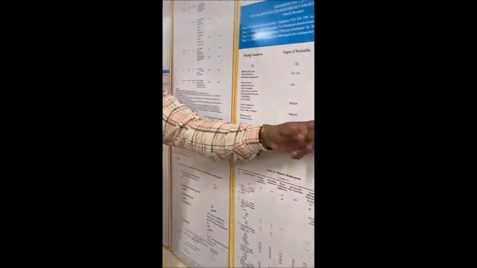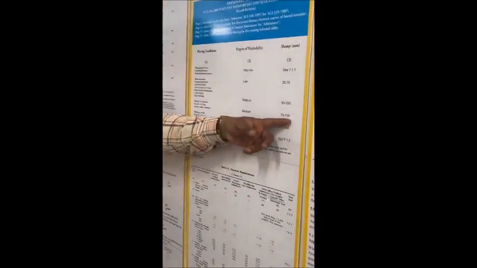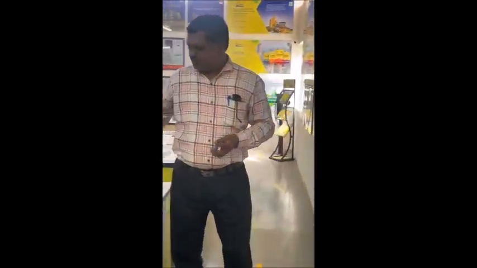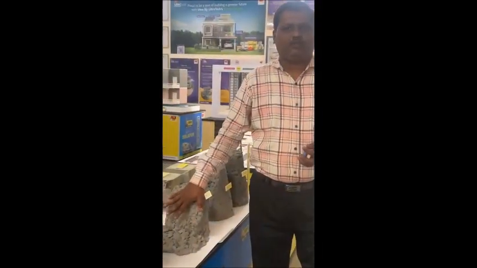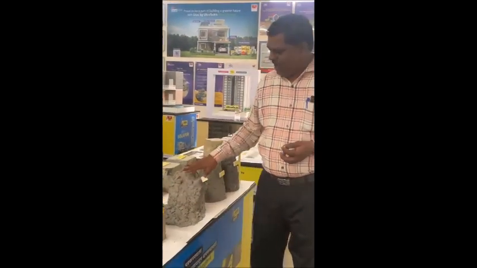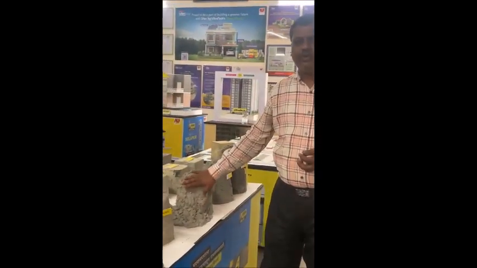Especially in our regular RCC buildings, whatever concrete is prepared is of this medium workability, having slump of 75 to 100 or about 100 to 120 mm. Okay, so for RCC works, this nature of concrete is used. It is having shear nature. Actually, we should get the true slump.